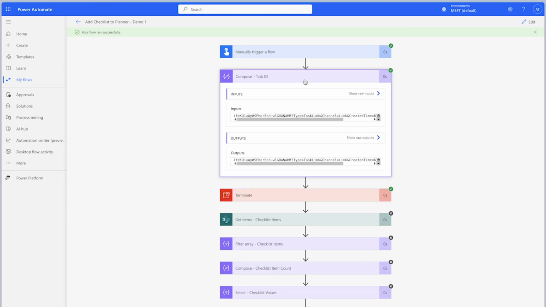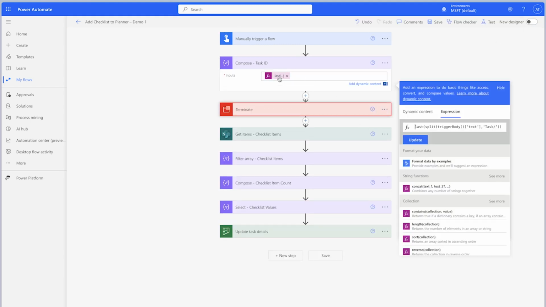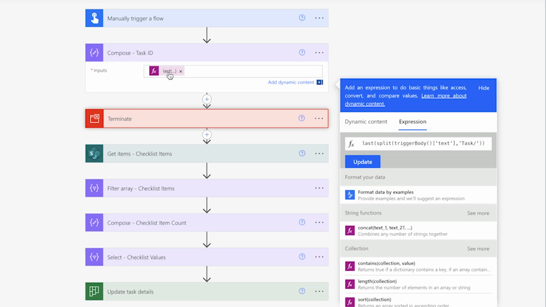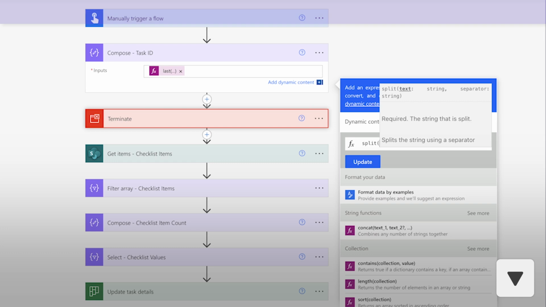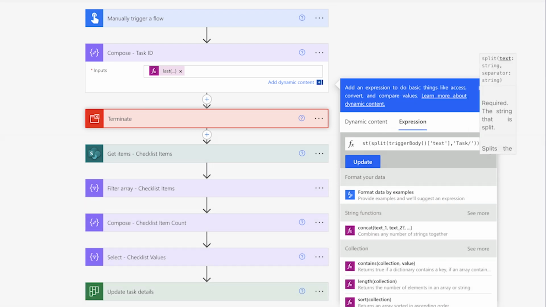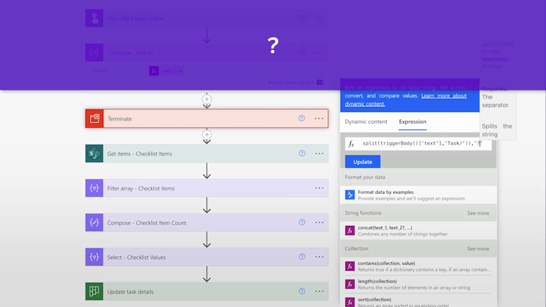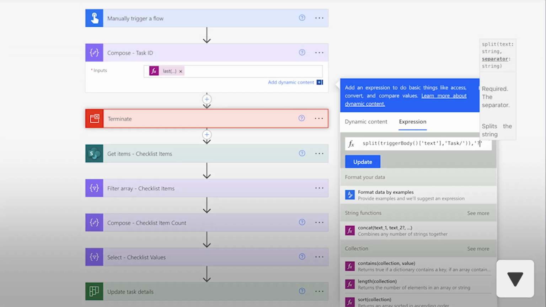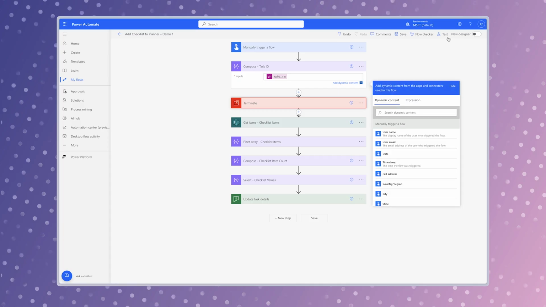The expression now only returns the last part of the URL. Now we need to split this string at the question mark. Click the expression to edit it. Wrap the expression in a split function. At the start of the expression, type in split with an opening parenthesis. Press the down arrow key to go to the end of the expression. Add a comma and single quotes. Enter a question mark in between the single quotes. Press the down arrow key to go to the end of the expression and enter a closing parenthesis. Press Update and run another test.